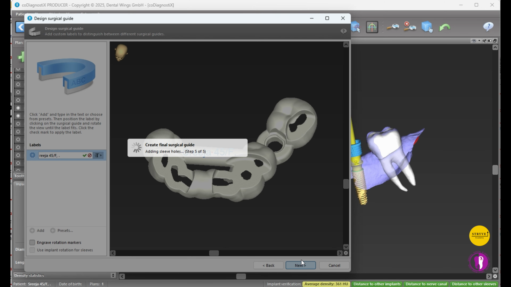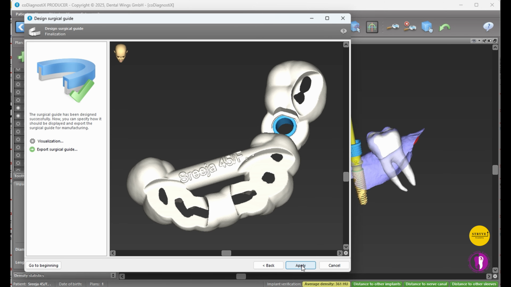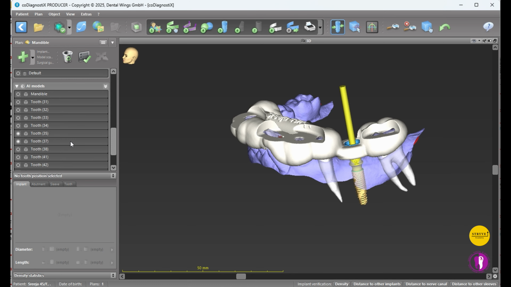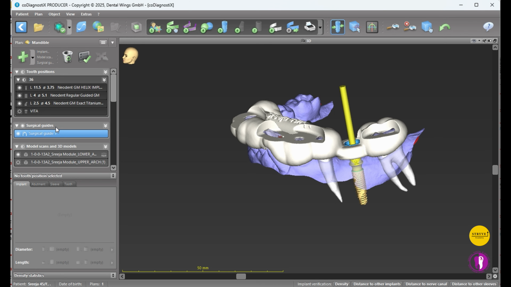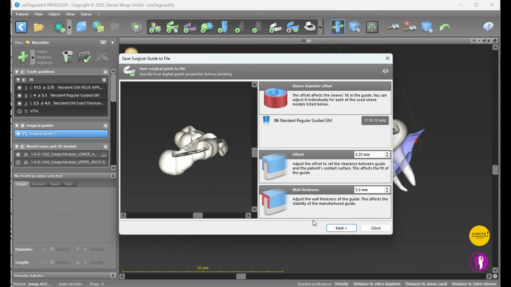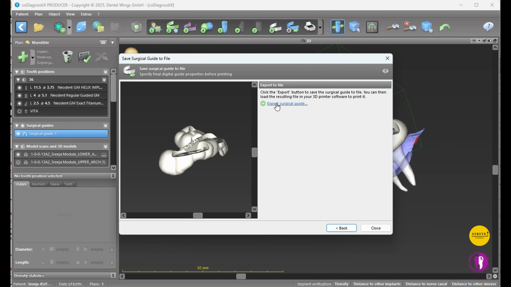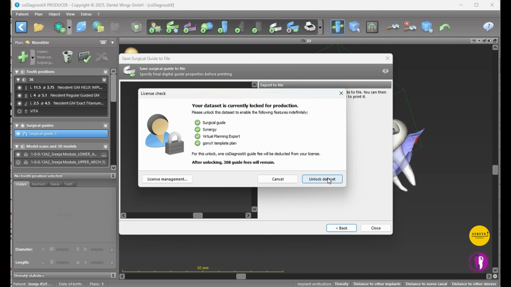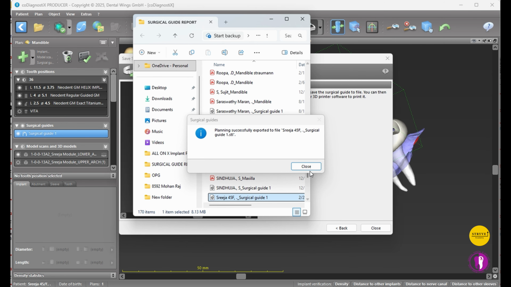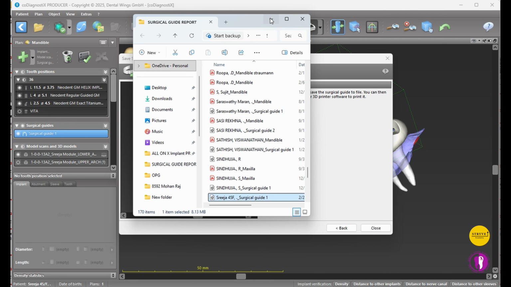It takes a few minutes and the guide is actually ready, right? Guide is actually ready. So you can export it, and it will tell you that if you export, the guide fee will come down. Okay, and it will be exported into a file that can be sent for printing.